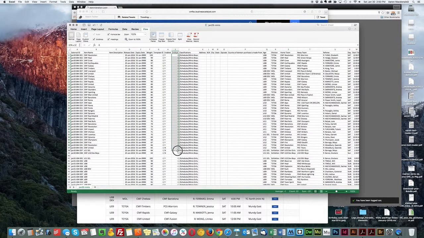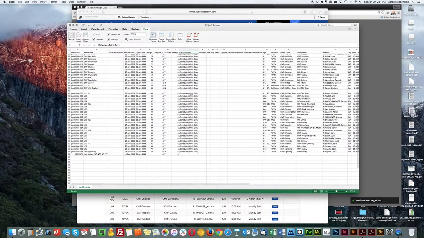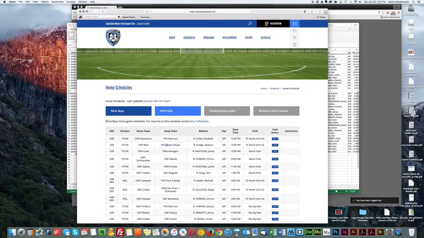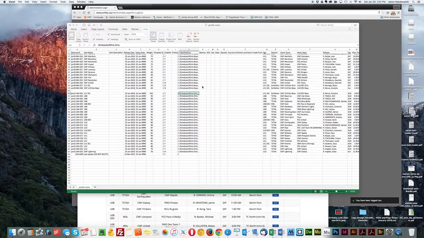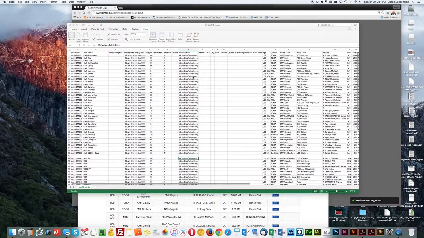Entity ID, just leave it at -1. Classifications, you can see how this is classified. There'll be mini boys and mini girls. So it's rendering based on weight and classification. This is how we're able to get it into these 4 different blocks here. So for divisional, it'll be divisional girls, divisional boys. And it's got to be written exactly like this. So it's better to copy and paste, because if you change it and you write girl instead, it'll just create a new category that won't output.